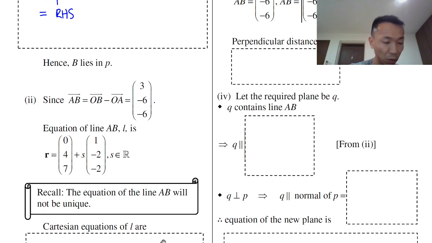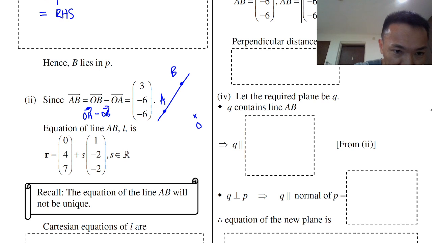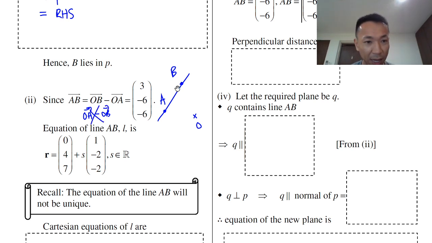I think maybe you would like to write this is A, this point is B, somewhere there is O. So first I need to find the direction vector AB, which is OB minus OA. I noticed when I marked CT1, I realized some of us got the wrong way around. You say AB is OA minus OB, which is wrong. It is actually AB is OB minus OA. So let's get this right. You make this mistake right from the start, you lose a lot of marks later on.